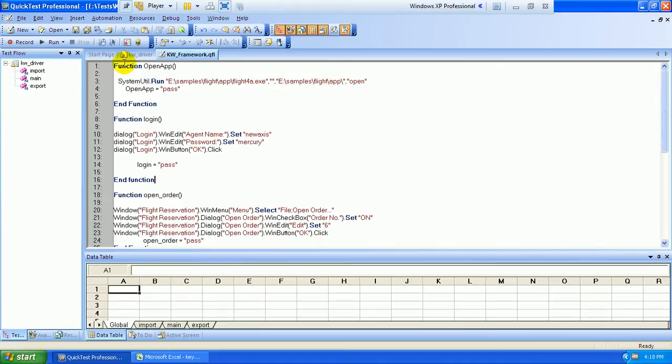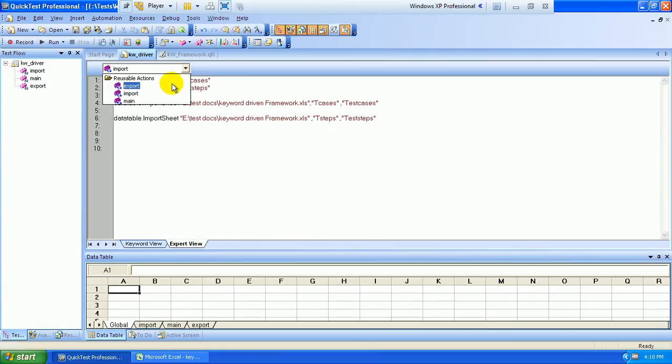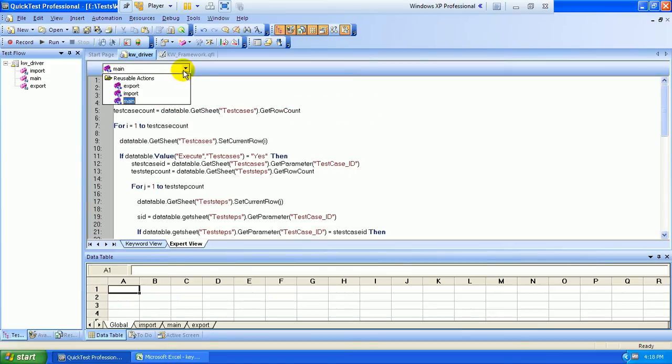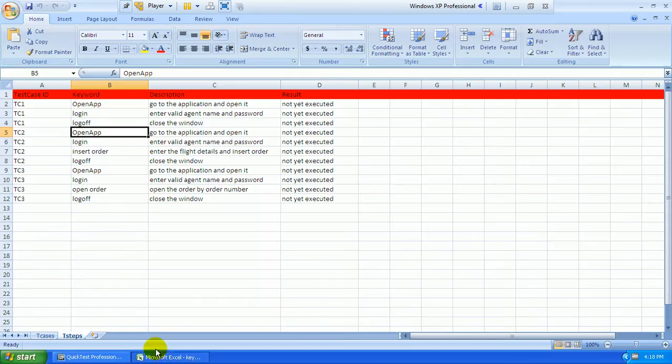Then we have written a driver script, which is very important. In this driver script, we have three actions written separately, three reusable actions: import, export, and main. The import action contains code to import the data from the Excel sheet, which contains the test cases and test steps.